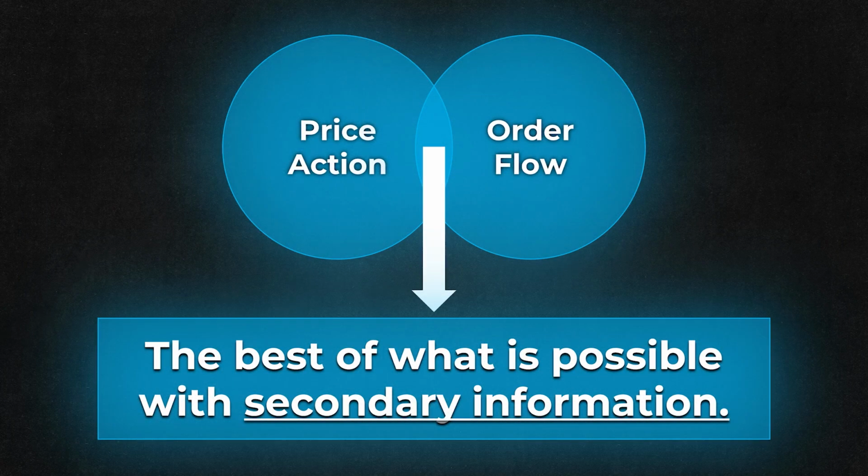In other words, you can see the integration of price action and order flow as an enhanced version of price action analysis. More transparent, more accurate, and more logical than price action analysis by itself. You can also see order flow as the missing piece of the puzzle that makes the technical analysis of secondary information as good as it can be, although it will never be perfect due to its incomplete nature.